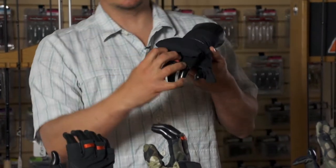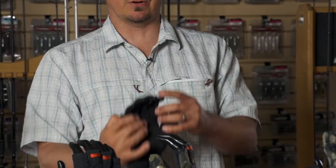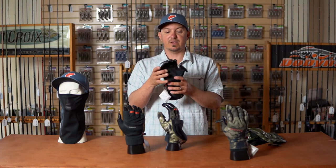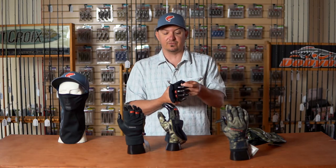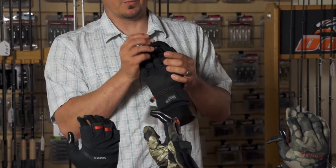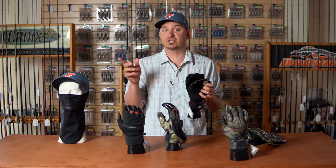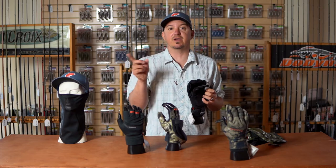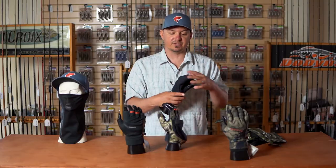These little finger loops let you take the glove off and on easily. When you're out fishing, the key fingers are exposed so when you're tying knots, you have those fingers where you need them. When you're in run mode and ready to rip across the lake, you fold over the thumb piece and the mitt itself folds over. We still incorporate tech tips in the fingers, so you can swipe your phone or work through your electronics even when the glove is on — which is a great feature.